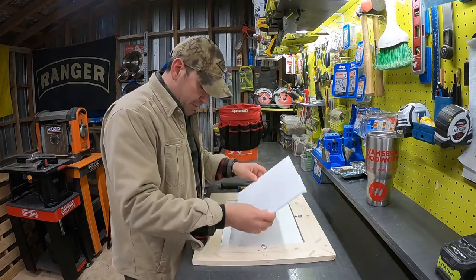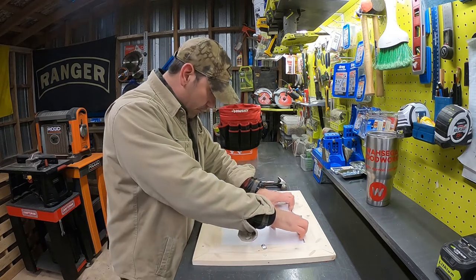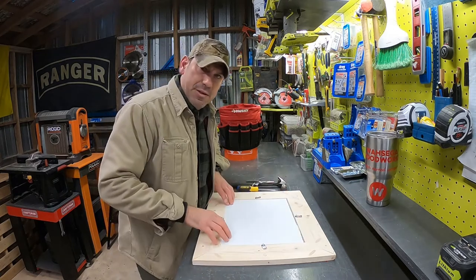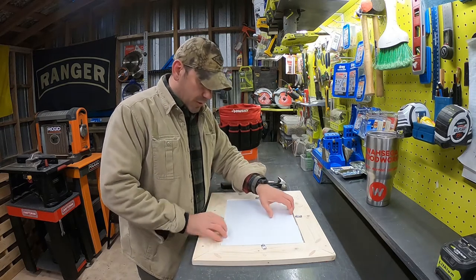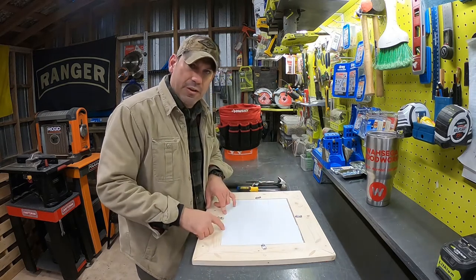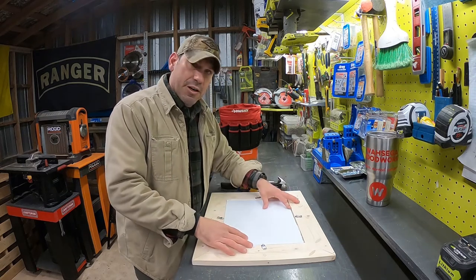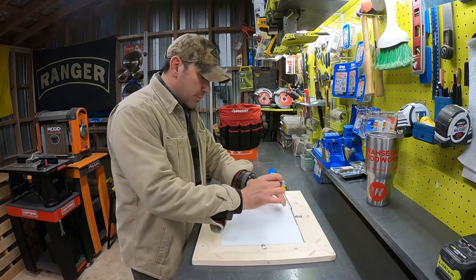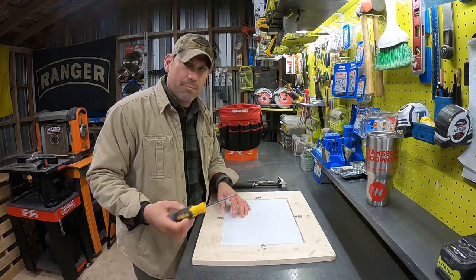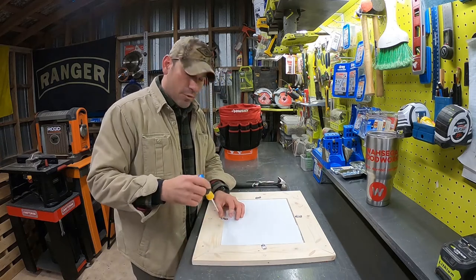I take my backing and I place it back in here. Important to note: if I have any space at all in this backing — and sometimes you will because I custom cut these — I want to make sure that this is pushed all the way up towards the top. So as the light comes down through the back of the picture, if you put it centered, it could come down through the top and you could see it. So if you just push it up and make sure it's snugged up against the top of the frame, you won't get that. Then all we do is rotate our offsets and screw them back down.